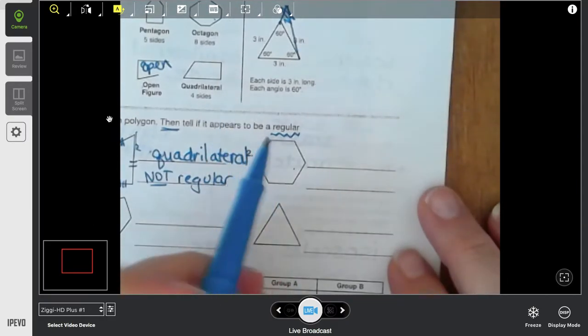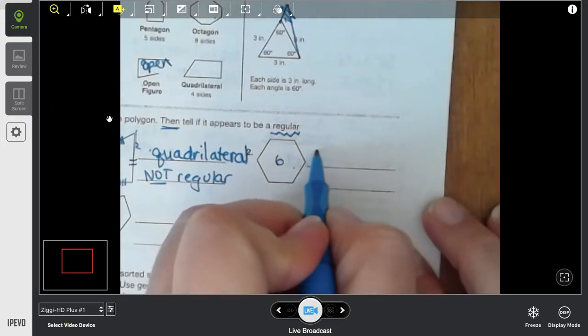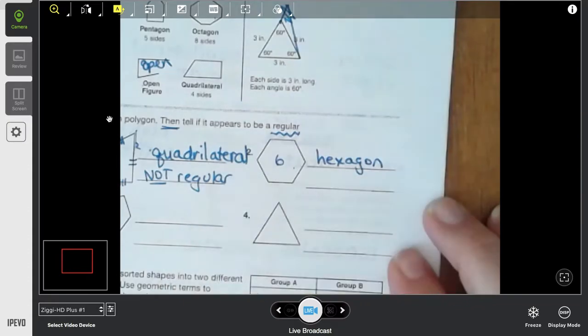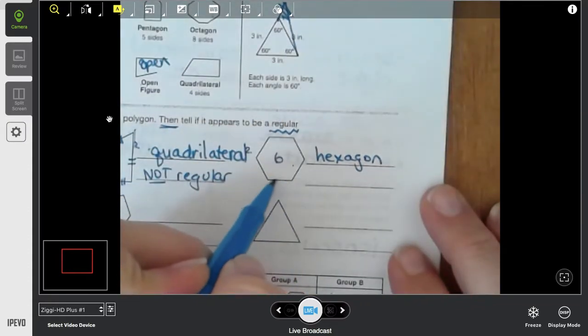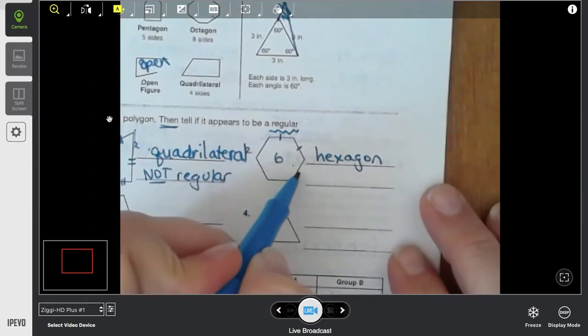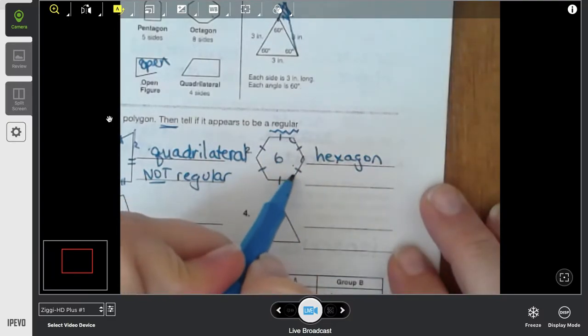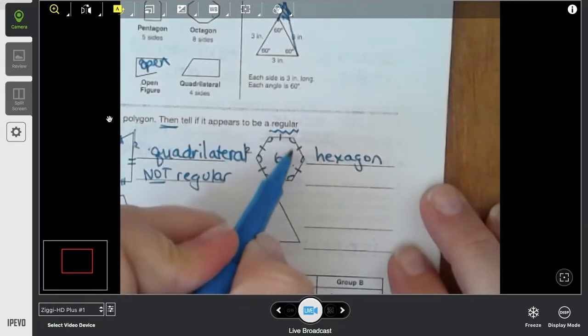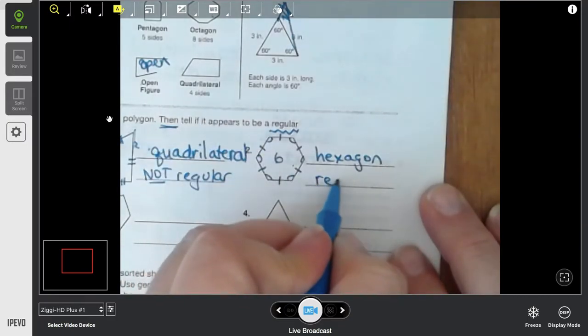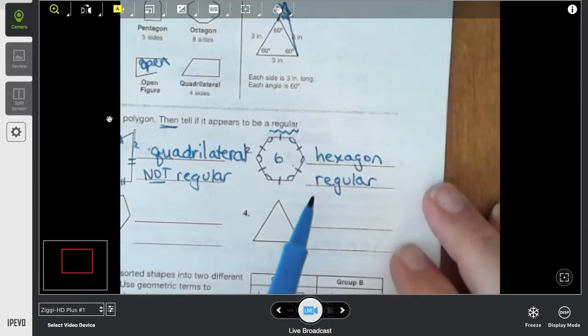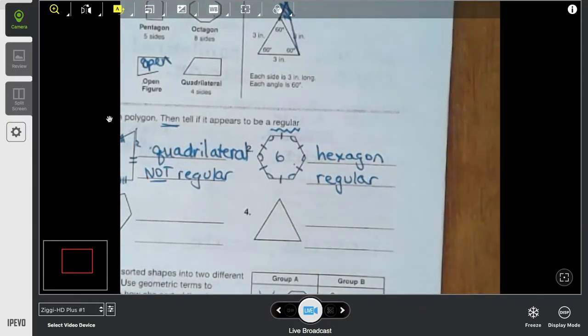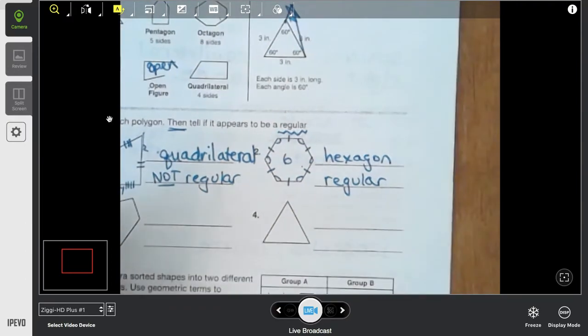All right, let's jump over to this one. I've got 1, 2, 3, 4, 5, 6 sides. There's 6 sides in this polygon, so that makes it a hexagon. And if I look closely, every side is the same length. So I'm going to put the same amount of hash marks in every one. Each one gets 1 hash mark. And every one of these angles is the same as well. Each one of them is an obtuse angle. It's greater than 90 degrees. So this one is a regular polygon. Another hint for a regular polygon, if you remember those pattern blocks you used when you were younger, there was a red triangle and a yellow hexagon. Those are regular polygons.